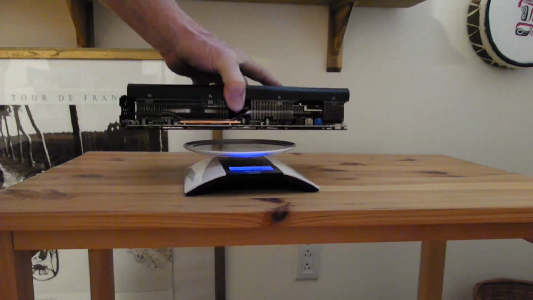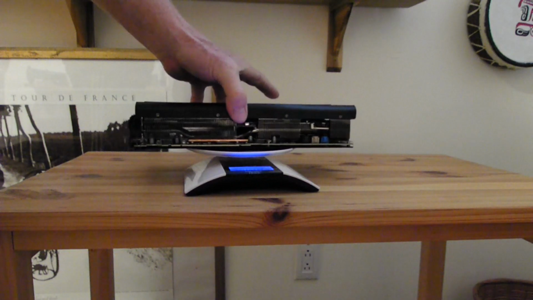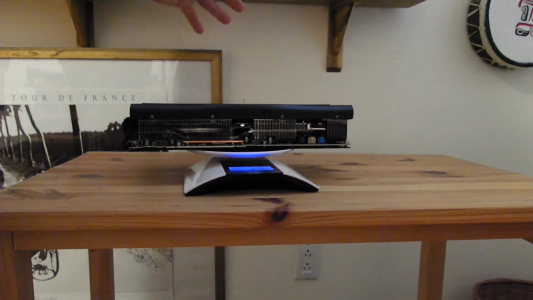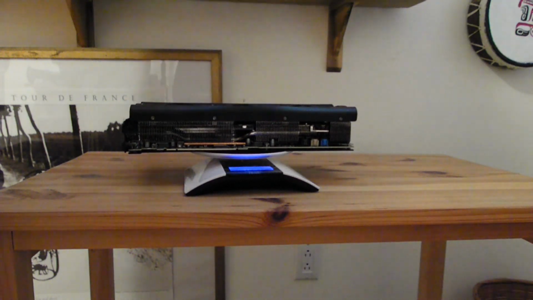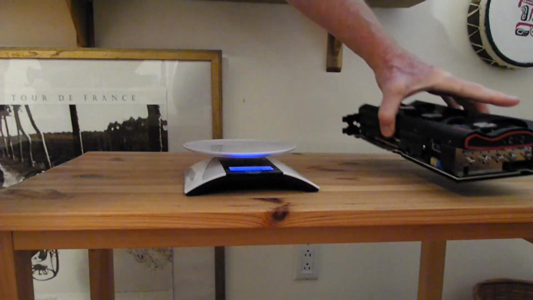I'm going to put this guy on my zero balance scale, and we get, let me center it, almost 1,600 grams, 1585. Let me get it right on. Yeah, 1585, 1586. So yeah, almost 1,600 grams, so a little under 4 pounds. That's a hefty card. That's that one.